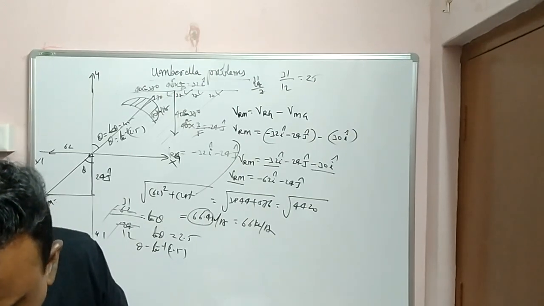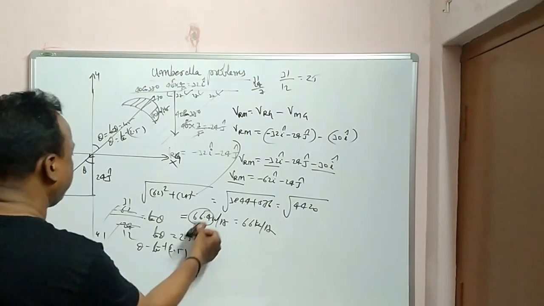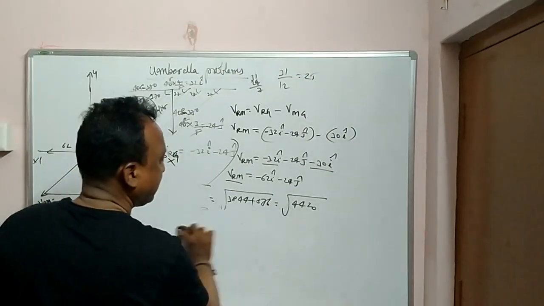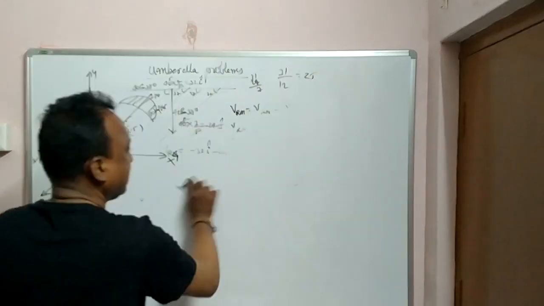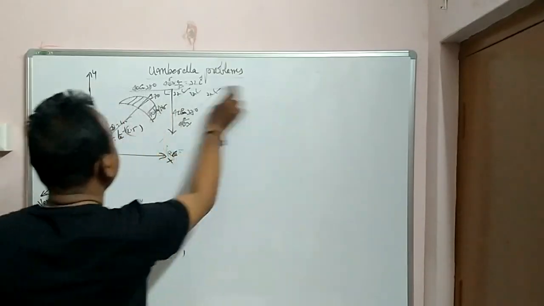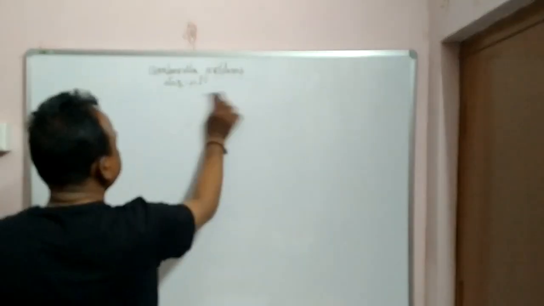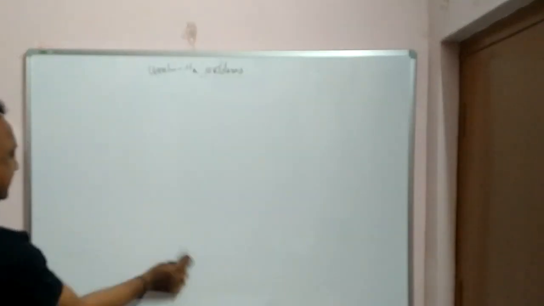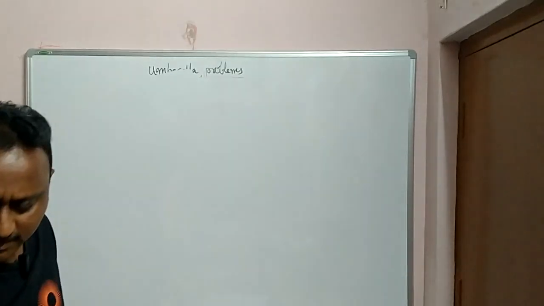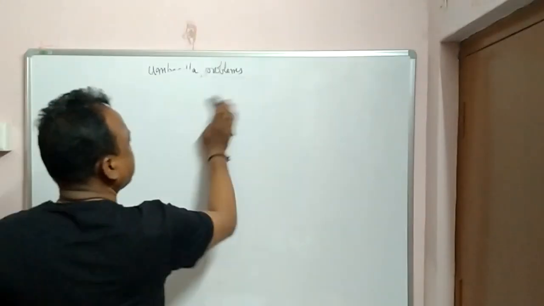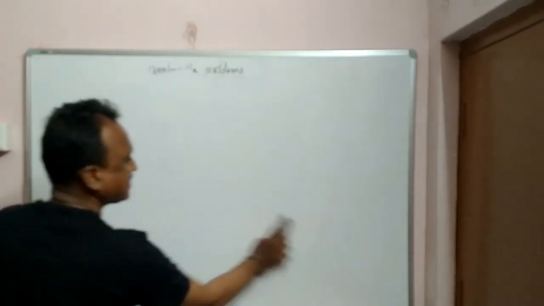Now after this we will go to the last concept in this kinematics 2D, that is nothing but river boat problems. Let us see that. These also come in examinations, not only in JEE and NEET, but also in MHT CET. Let us discuss that last point, river boat problems in 2D.